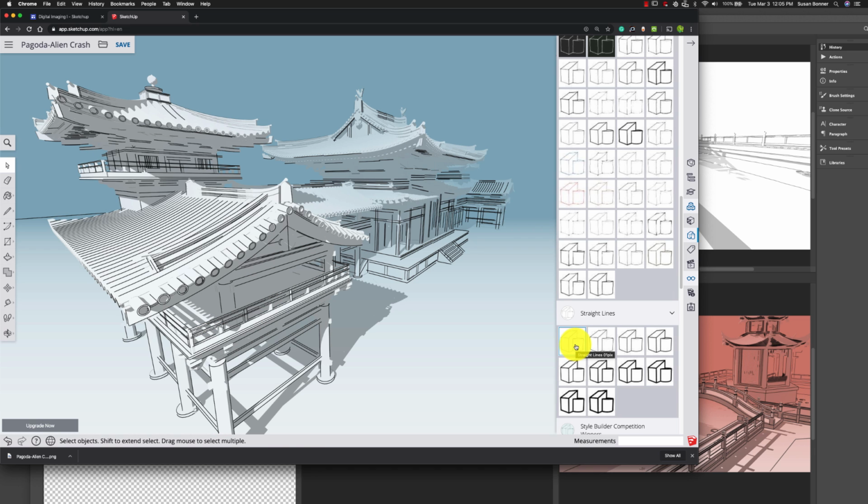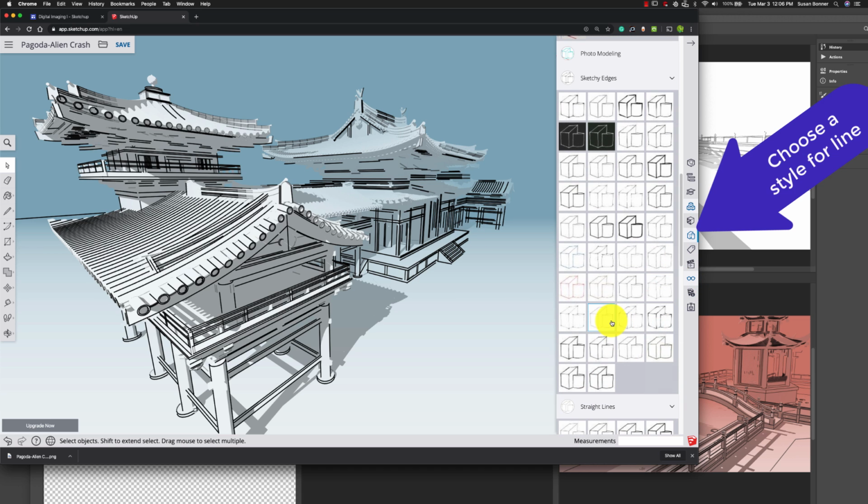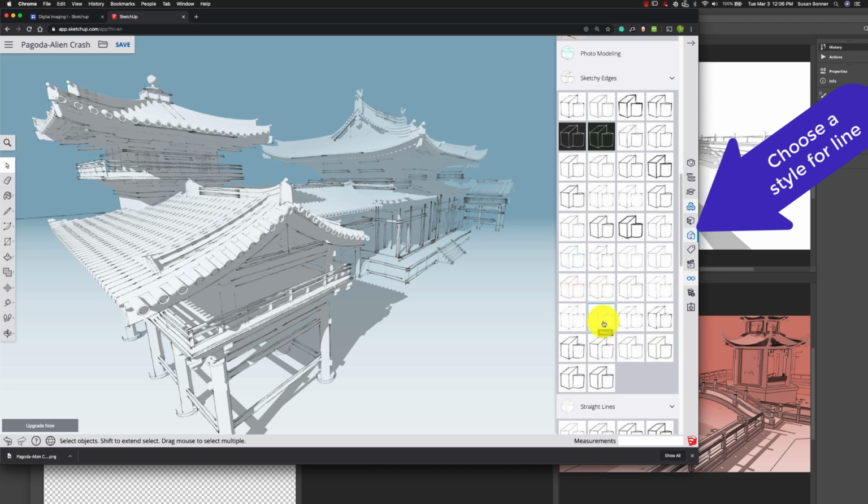It's kind of like rolling the dice a little bit. It looks pretty good. I would have to finish a lot of this line in here. So I'm going to consider a different one. So I'm going to go to this one, and you can keep playing with them as you want. This one has less depth to it because it gets darker and thicker back here, so I'm not pleased with that one. I'm going to go up to the sketchy edges and see if I actually like these stylistically. It's pretty good. It actually feels like it's got a little bit of an Asian effect, so I might actually go with that, but I'm going to kind of keep exploring until I find something that I like.